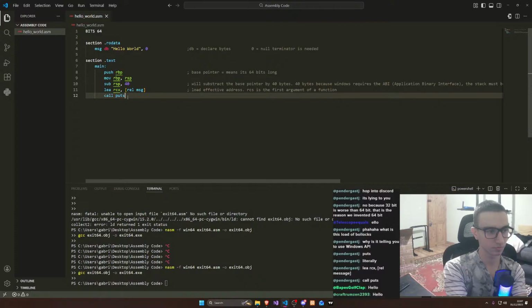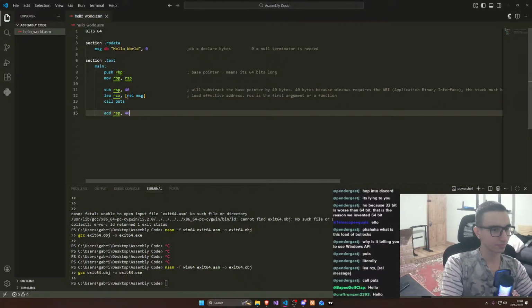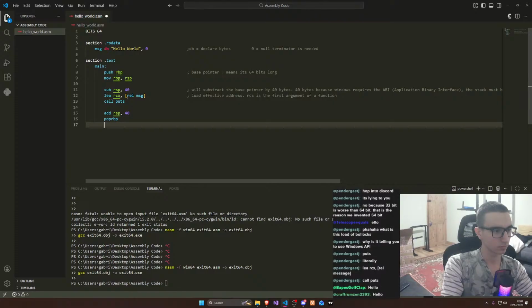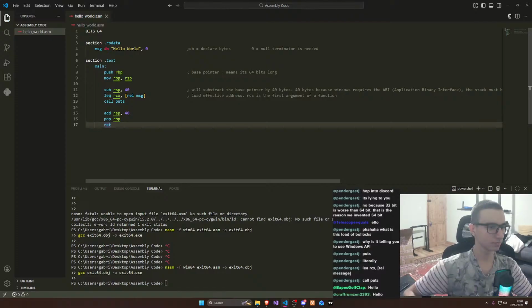Okay, and then make a new line, pop RBP, and then after that, another new line where you just type in ret. You want a space in between pop and RBP, yeah. So you're just doing the opposite of what you did in the beginning of the function.